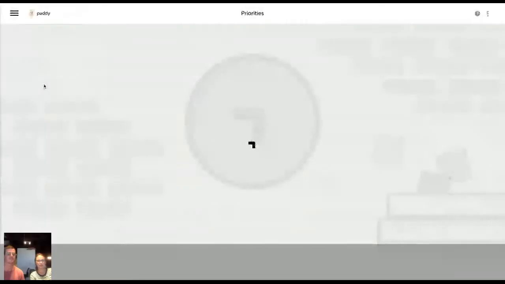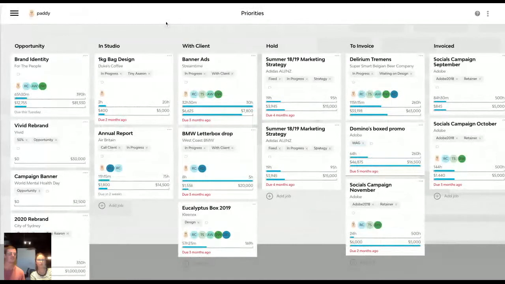Okay, so Susie is asking, what was the view you had for priorities? Good question. So for priorities, Susie, I'm not sure if you know what priorities is, but it's essentially a board of our jobs, and we have different lists here with different columns.